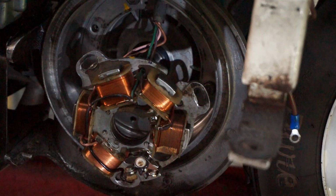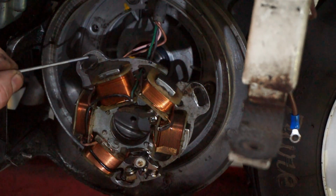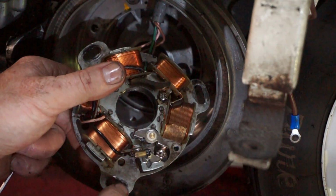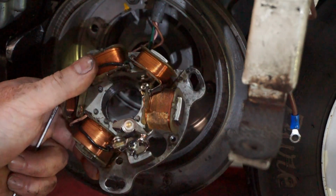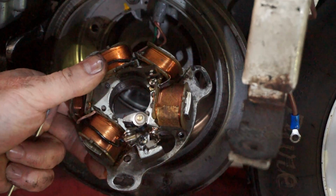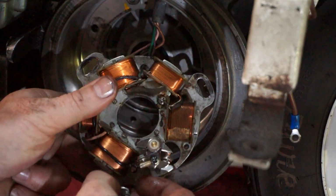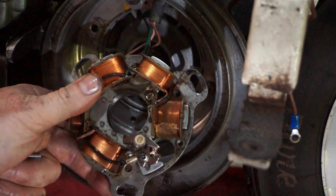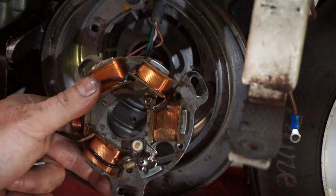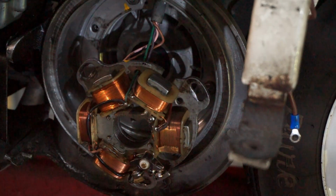Okay, I can see why he put these big penny washers on the stator, because whoever was the previous owner, or one of the previous owners, they've tightened the nuts up so much that it's dished the sides of the stator here. They must have cranked them right up. There's no need for it to be that tight. They must have been worried it was going to come loose. But what they've done is give it more chance of coming loose now, because your bolts are literally going into a dished affair here. So we're going to change these bolts, and we'll use some button Allen bolts that have got a wider head on them, so they'll give a better spread of load, and maybe on a flat surface rather than in that dish, because the penny washers are just dishing and pulling into it anyway. So we will change them.